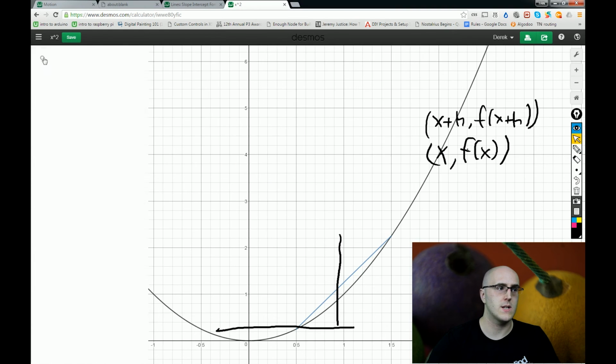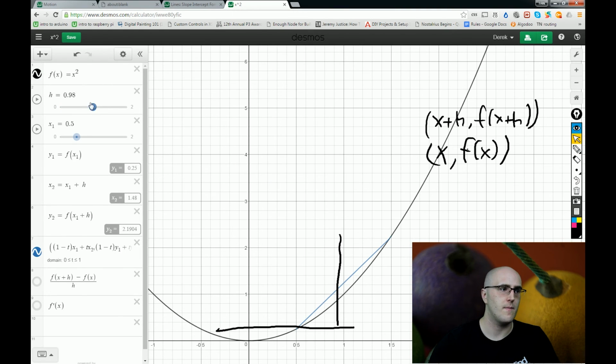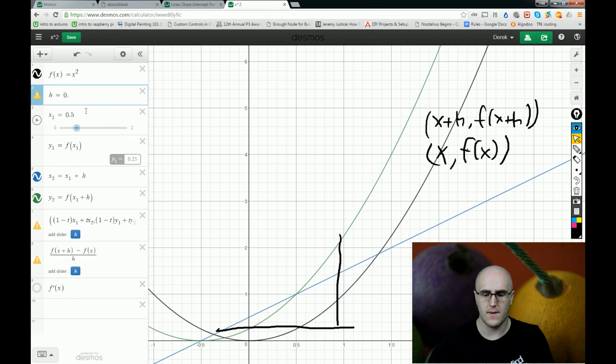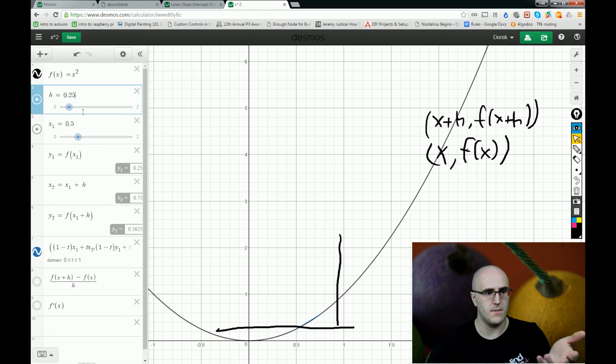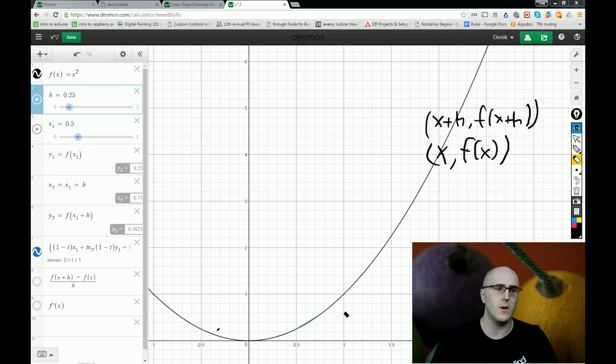And let's decrease h again to 0.5, and then 0.25. I'm not going to draw more rise over runs, but you should be able to see that the smaller we get with h, the more and more close our blue line is to our black line. And we can use rise over run to tell us the slope of the blue line, so if we can make the blue line exactly the same as the black line, then we have a rate of change for our function.